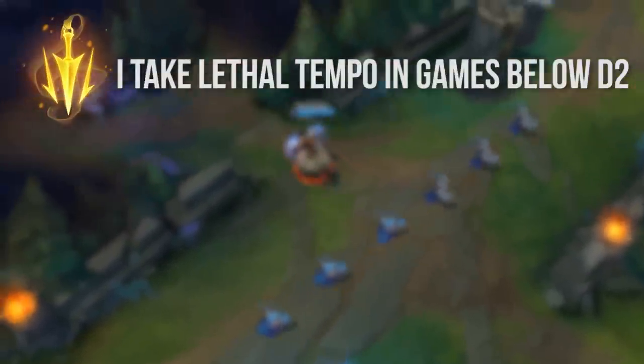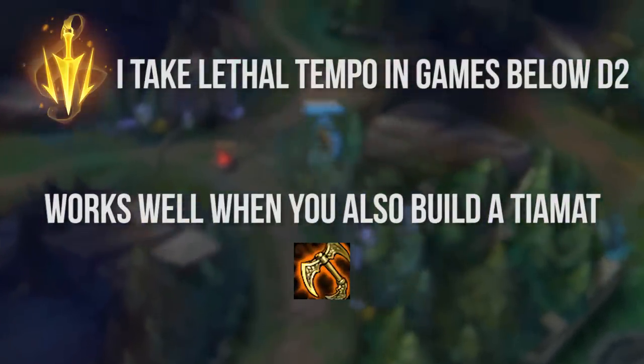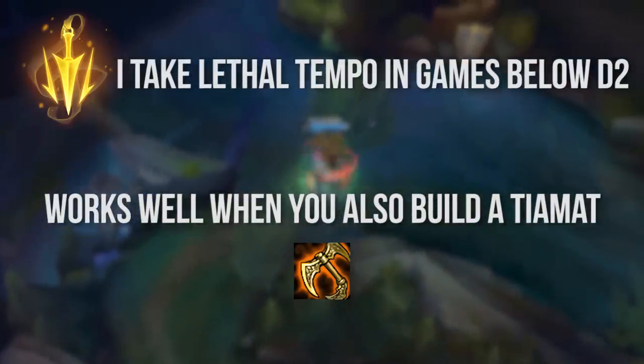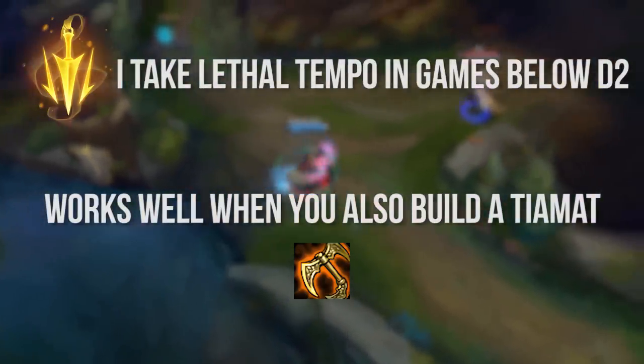Now, as for other options, you can go Lethal Tempo. I take Lethal Tempo when I'm below Diamond 2, and I'm planning on building Tiamat. This is my favorite rune when I'm at low elo trying to hard carry. It's a scaling rune, gives you a bunch of attack speed, and is super strong if you do plan on building a Tiamat and looking to one-shot people.